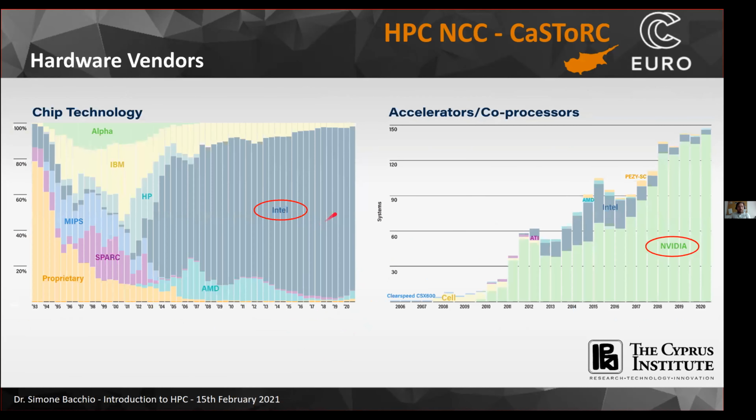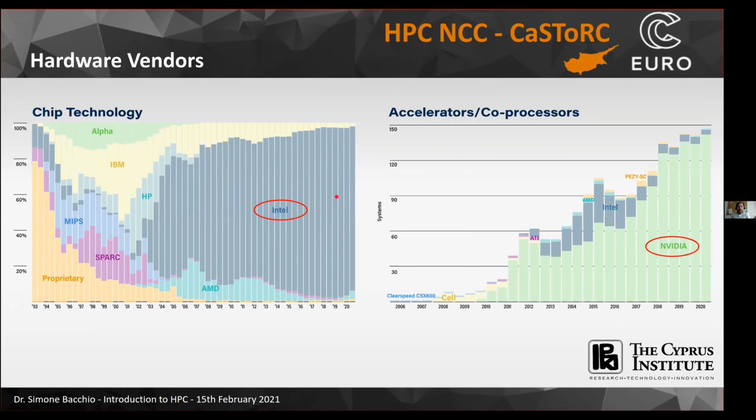So the picture we had until now is that the largest market share in high performance computing is taken by Intel and NVIDIA. Since 2010, we started to have the first hybrid systems. The number of these hybrid systems has grown very fast in the top 500. We have 150 systems nowadays that are hybrid. And on the other end, you can see that most of the systems are equipped with Intel CPUs.